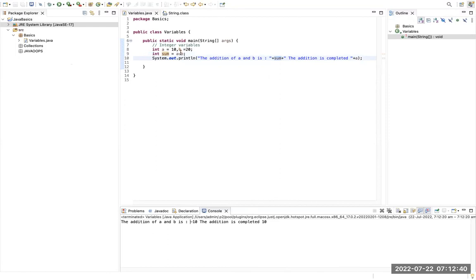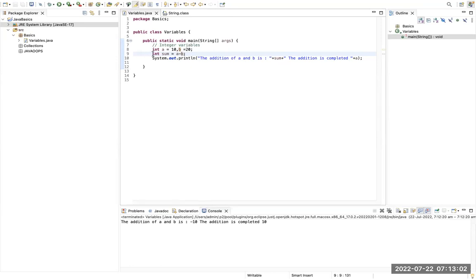So if I want to do multiplication, whatever I want to play with these two variables, I can do it here. So any doubts till now, or I can proceed further? Is it clear, all of you? Yes, ma'am. Okay. So this is about integer variables, how to define an integer variable and how to play with this.